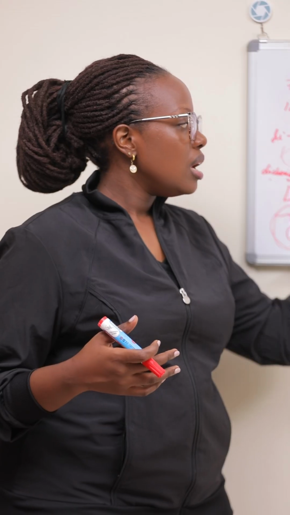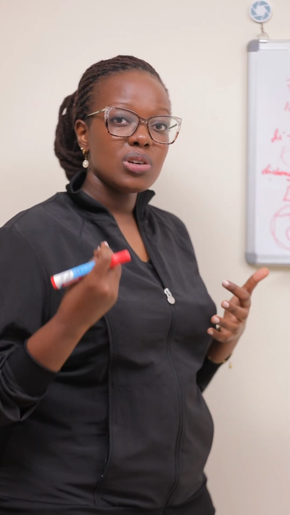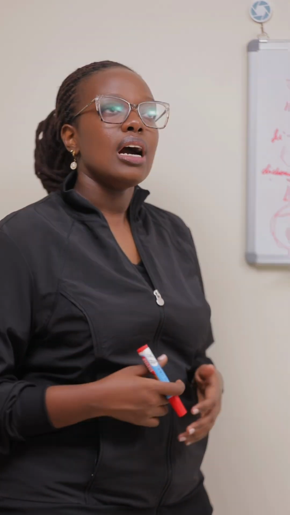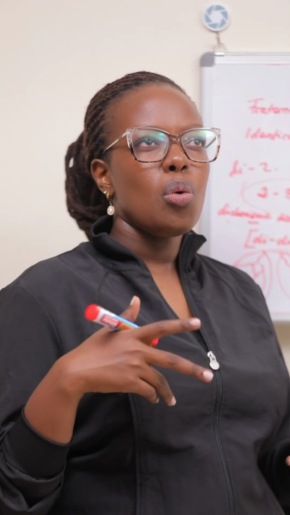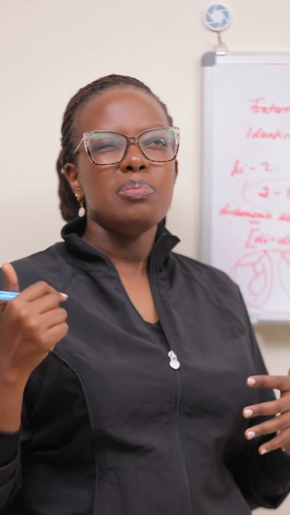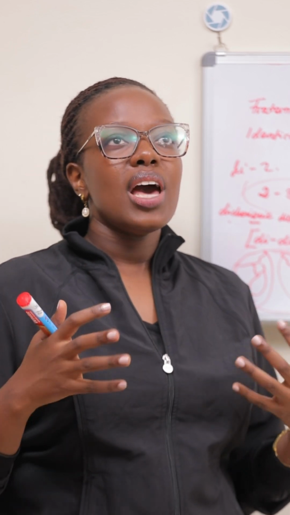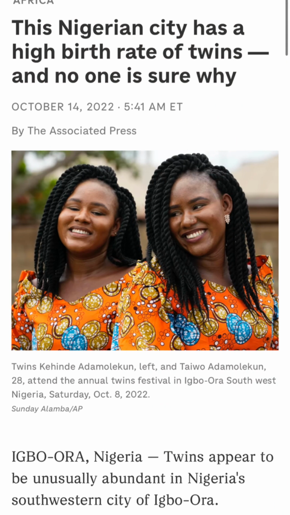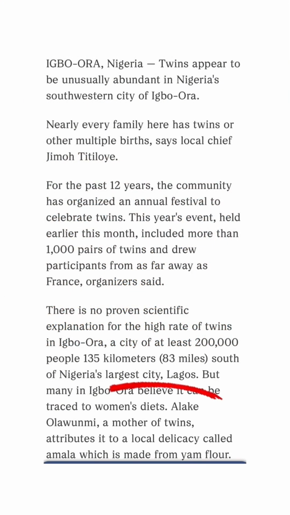Why? Because now they began competing, and the one who gets more supply is the one who's going to grow bigger. There's also a certain tribe, I've forgotten which part of Nigeria, I'll probably type it, where they have twins so many and so frequently, and some attribute it to the foods that they eat and things like that. So it's basically a genetic thing, an ethnic thing, and that's basically it.